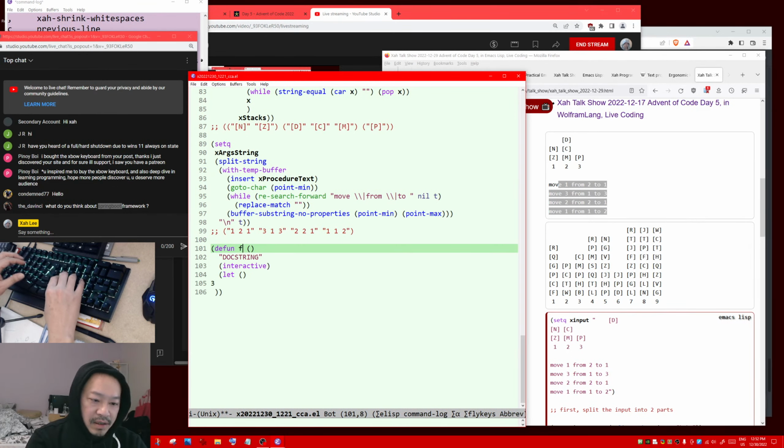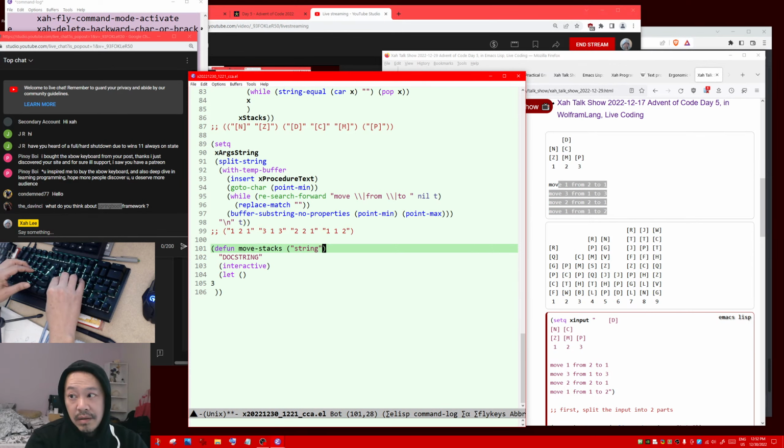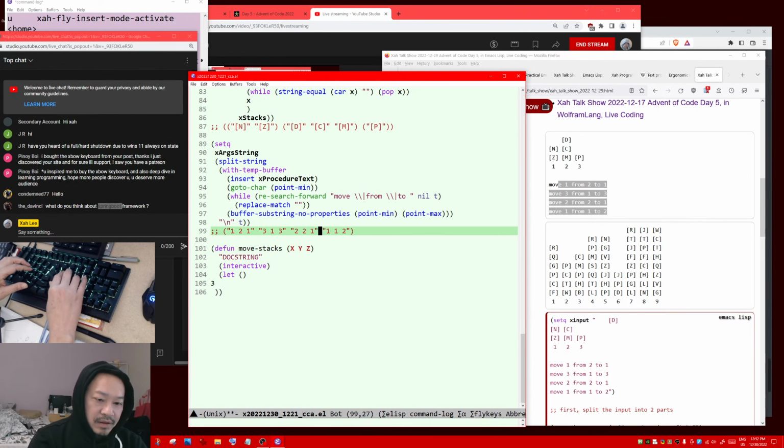Define, let's say move stacks. Okay, so actually it should be xyz, 3 arguments.